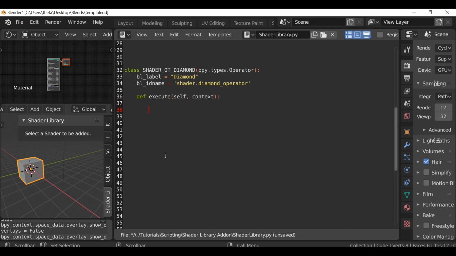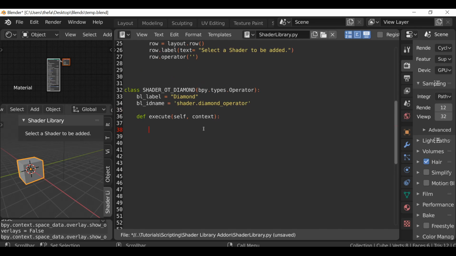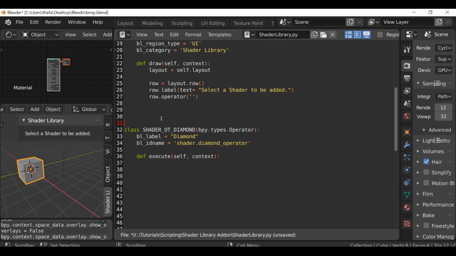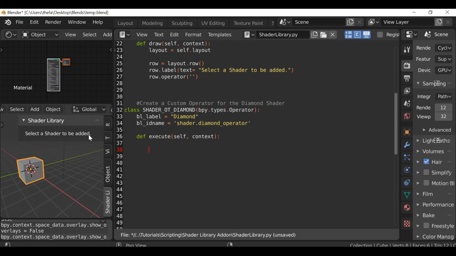And then in here, anything we add now will be executed once the button is pressed. So it's probably a good idea if I start to add comments to this. If you press the hashtag key and then type any kind of text, it now becomes a comment. So I'm going to go ahead and comment everything, so hopefully it helps you understand what everything is or what it does. So now when this button is pressed, we want a material to be added.